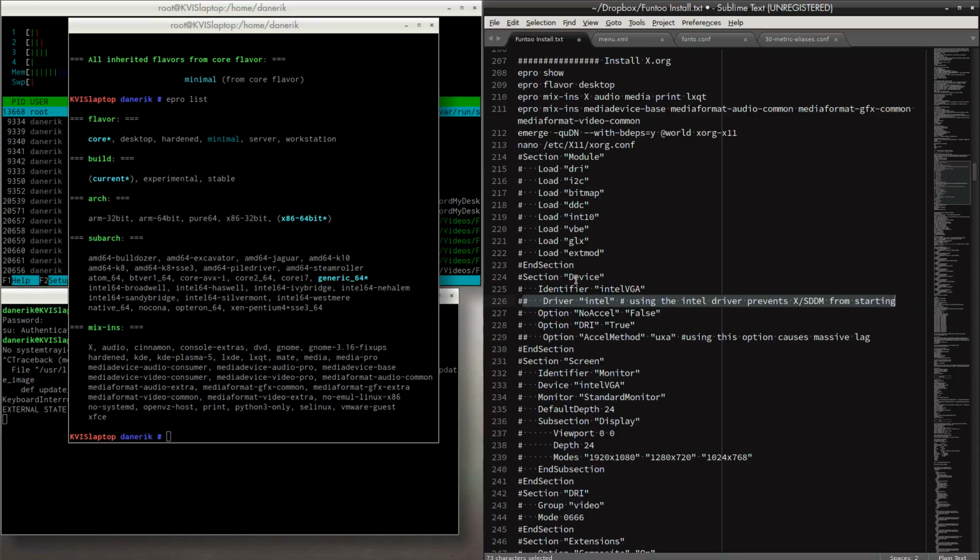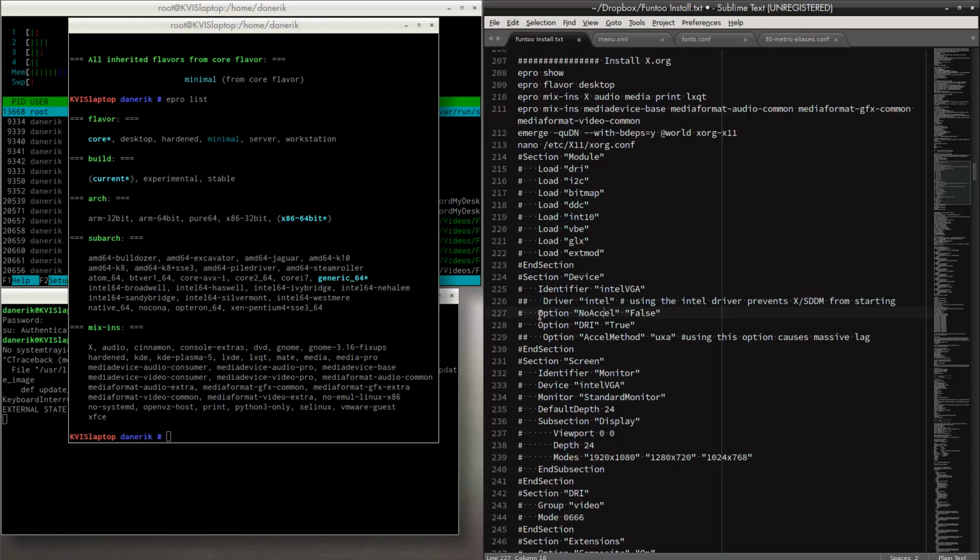So I have the device section, but I don't specify the driver. And then I don't really know what kind of driver is going to load when you don't specify it. Maybe it's the VESA driver, but yeah, I have no idea. I tried changing this to i965 and something, and it had the same result.